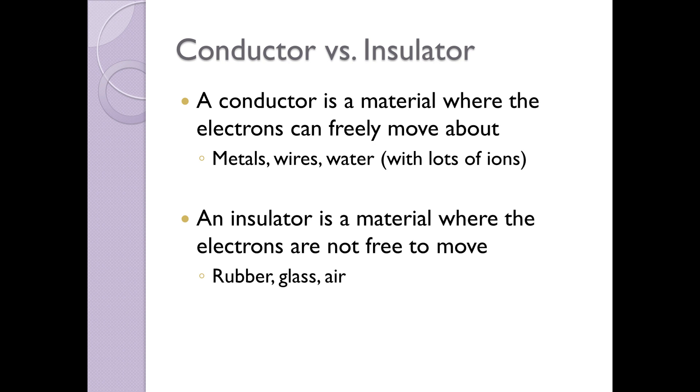So a little bit of discussion about conductors versus insulators. These are the two primary types of material that we have. A conductor is basically any material where the electrons can freely move about. Primarily, we're going to be working with objects that are metal, metallic, or wires. It's true that water that comes out of the tap is also a conductor. It has lots and lots of free ions associated with it, things like chlorine, and those free ions is what allows electricity or those electrons to move fairly easily.